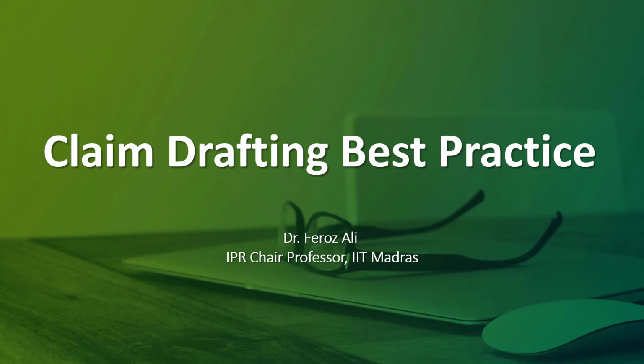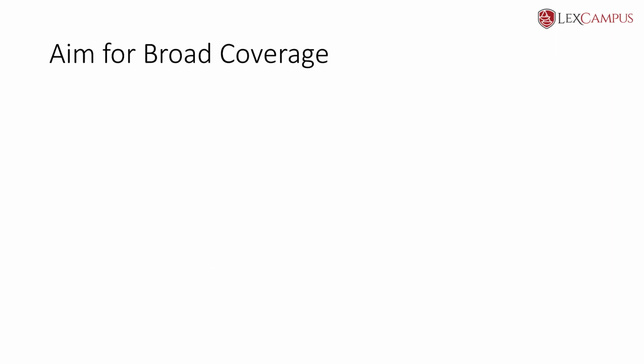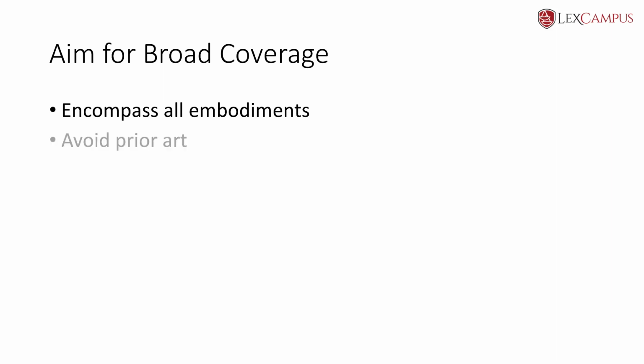Claim drafting, best practices. Let's look at some of the best practices that you need to follow while drafting the claim. Aim for broad coverage. Now, this is something which you will do because once you have an invention, you will have to look at all the embodiments that the invention is capable of, and your description should encompass all the embodiments.